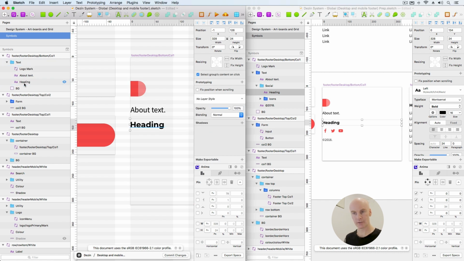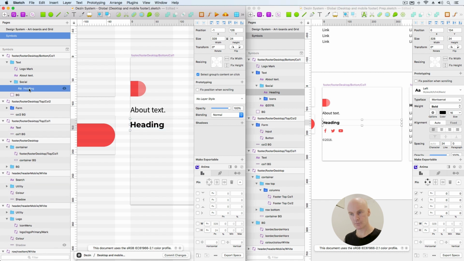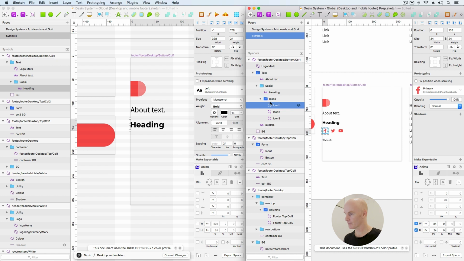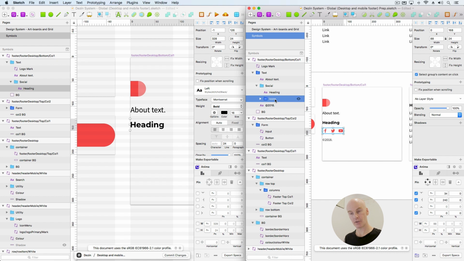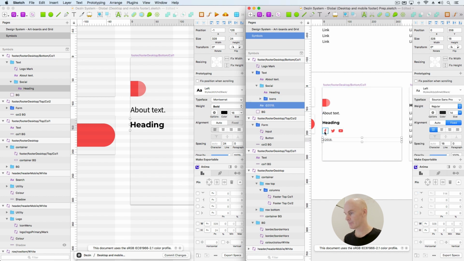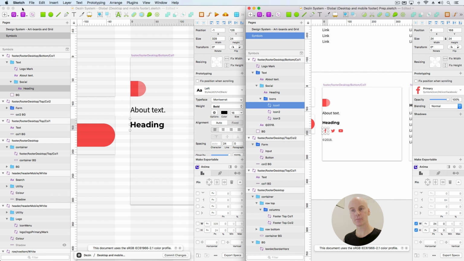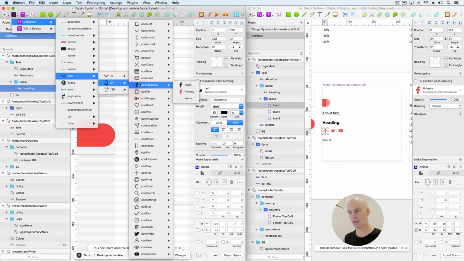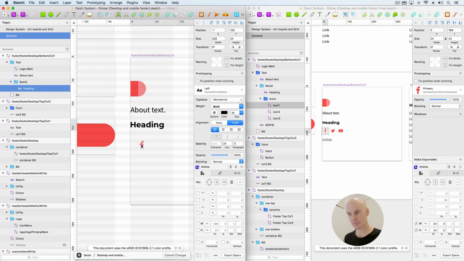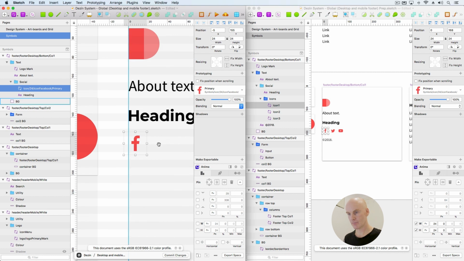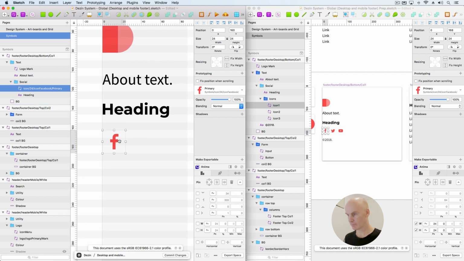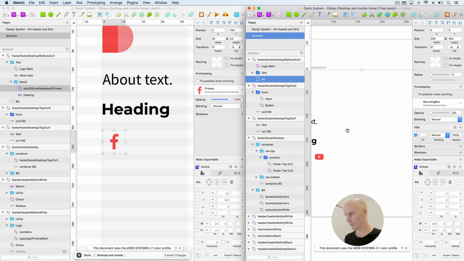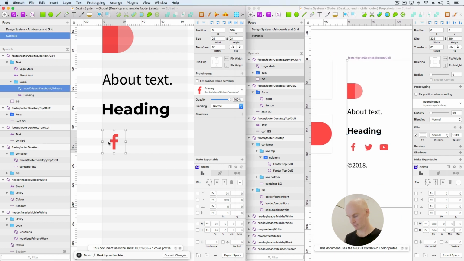Move it down, group it, change this to social. Underneath that, we've got three icons for the social links that are all in another folder that is using auto layout stacks. So we're gonna use the Facebook one first by going document, icon, 24, icon Facebook primary. Move that into here. I'm going to zoom in to make sure I'm getting pretty similar placement.